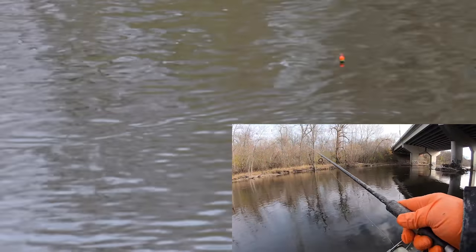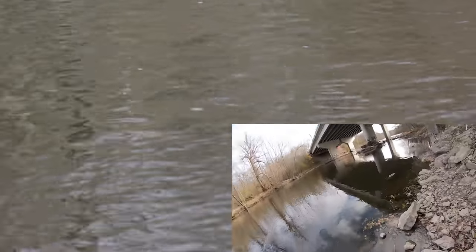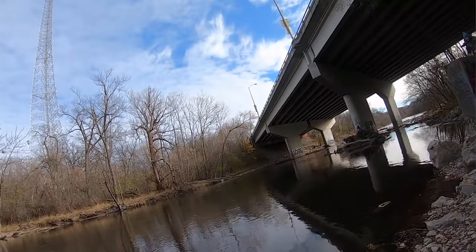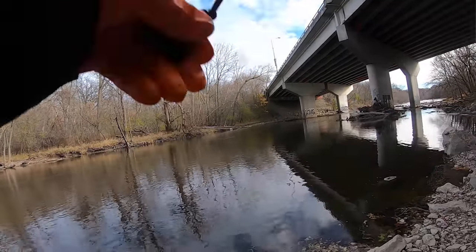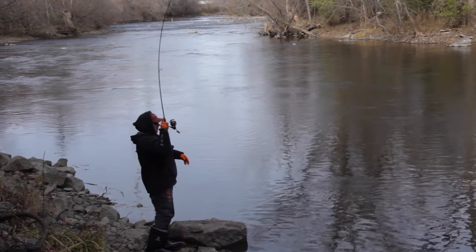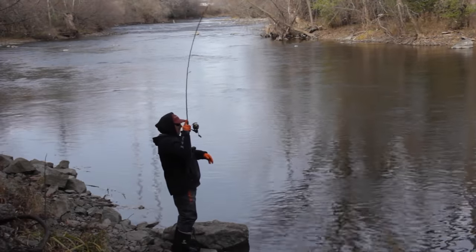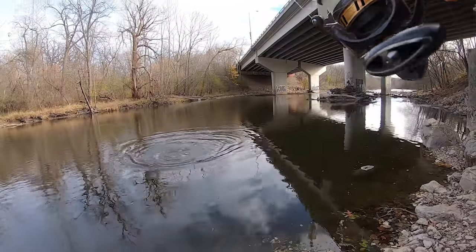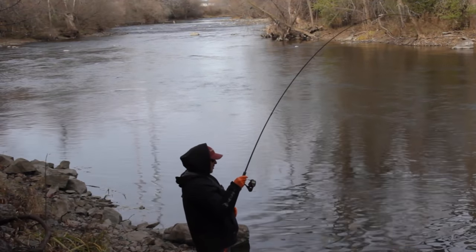Yep, come on. Yep, got him. That's a good one. That's a good fish. Yes, I think that's a brown. A little twisted up. Oh, nice, beautiful brown. Yes, big buck male. Hell yes, big brown. My float's all twisted up.